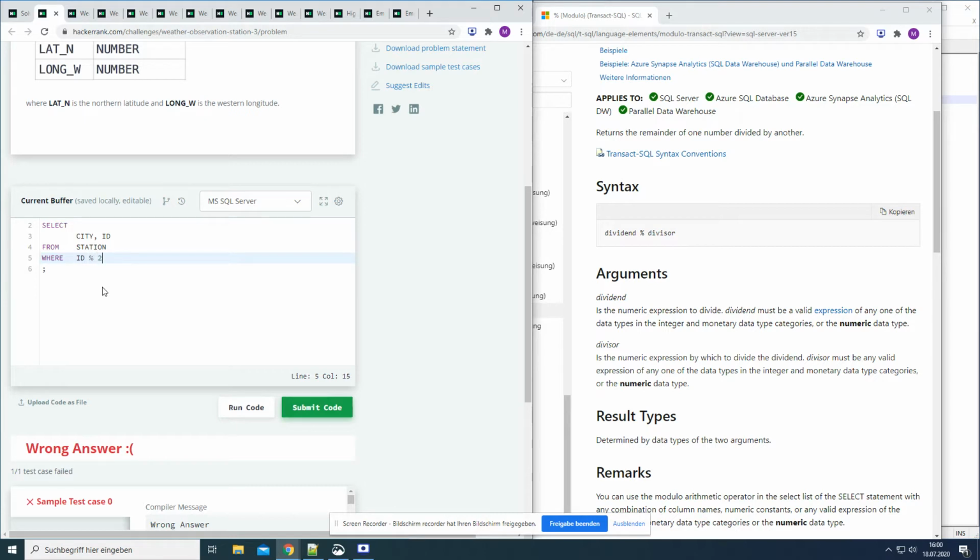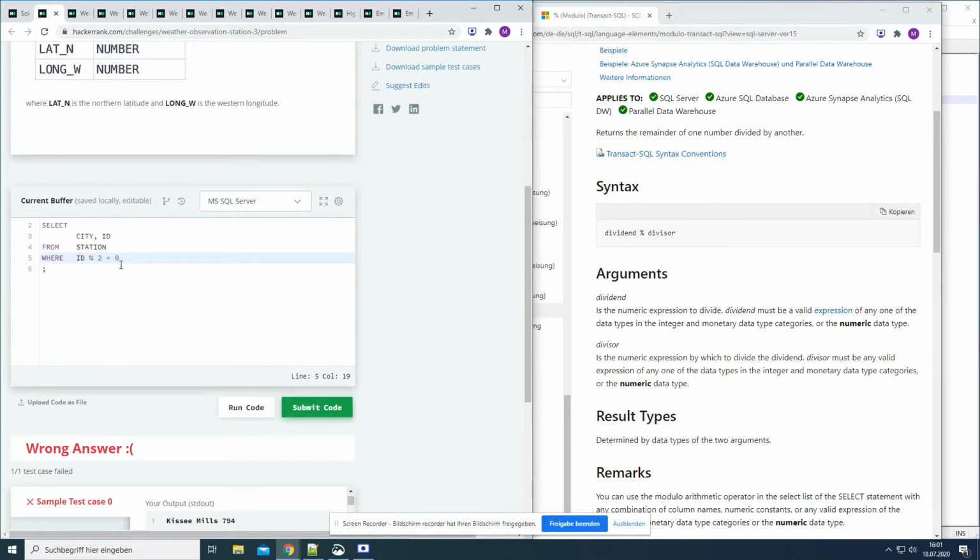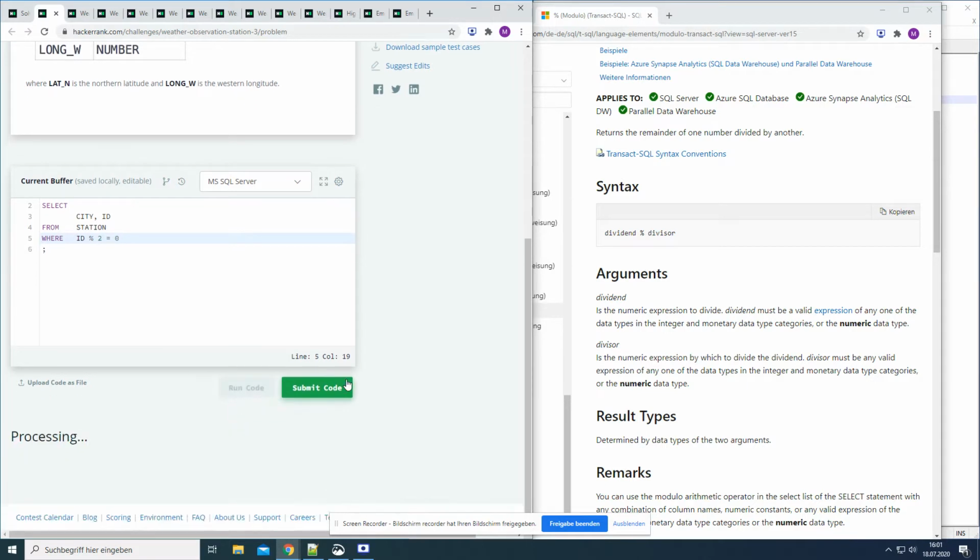And if they equal 0, then we don't have any remainder in this number. For example, 794 divided by 2 has no remainder, and we get the remainder 0. Here 603, we get the remainder if we divide it by 2, 1. So we actually don't have it here. So now we should have all the even numbers.